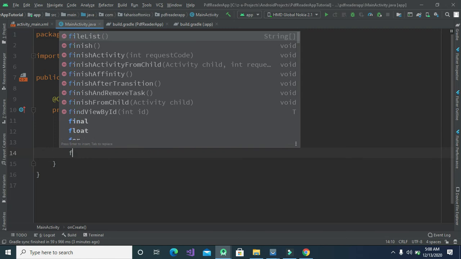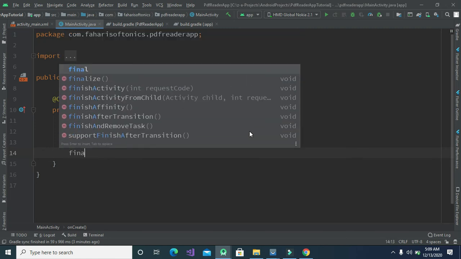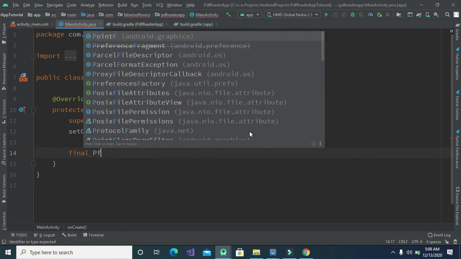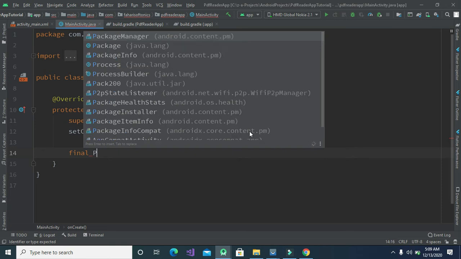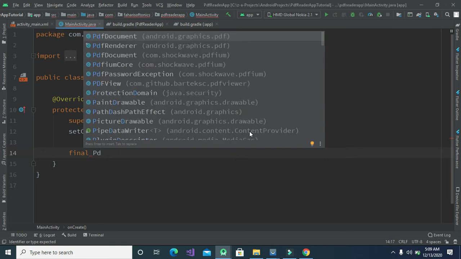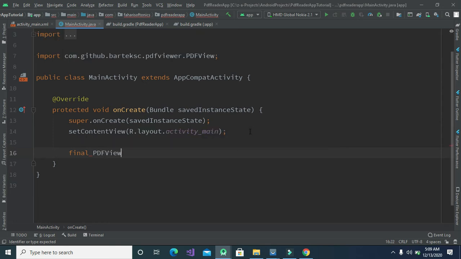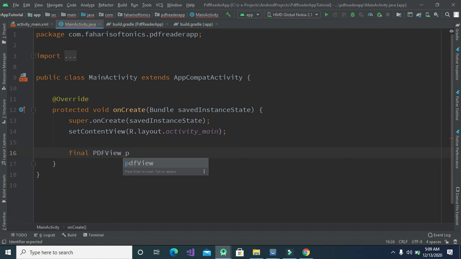PDF view. Make sure it comes from Barteksc. Then you can call it PDF view, whatever.